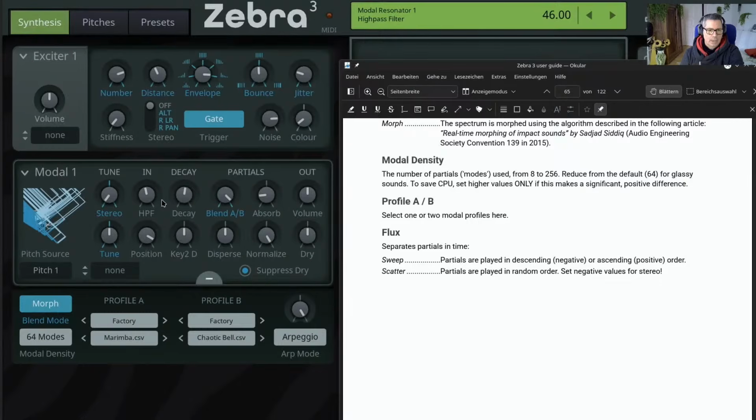I forgot how I can manipulate the speed. Can I manipulate the speed?